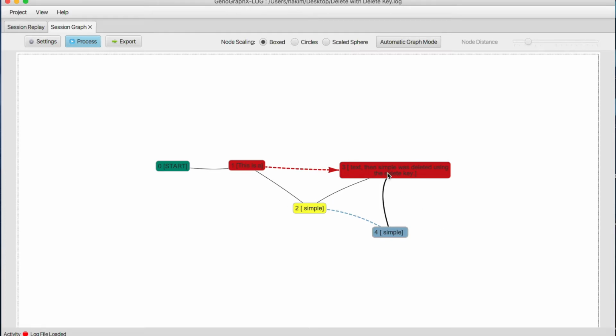If you look at the chronological order, it is very similar to how it appeared in the backspace deletion. This is a simple text, then simple was deleted using the delete key. So the chronological order was 1, 2, 3, and then simple was deleted using the delete operation. Another important factor to note is that you can also delete or remove text using highlight and delete.